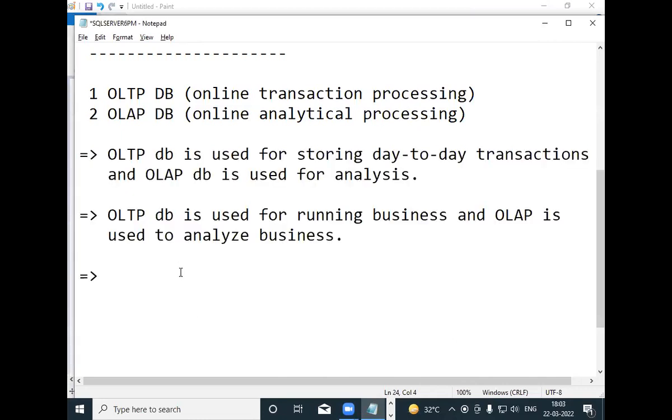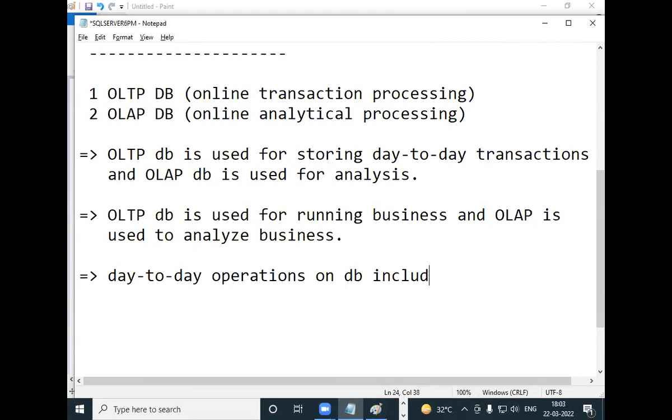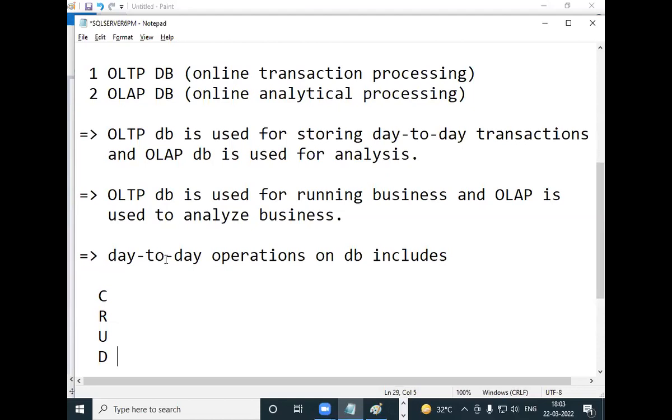Okay, now then. Now, okay. So what are the day-to-day operations on a database? The day-to-day operations on a database include CRUD. Okay?